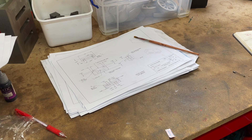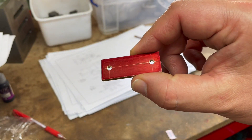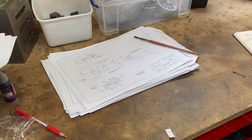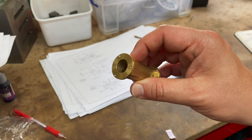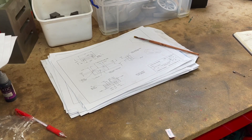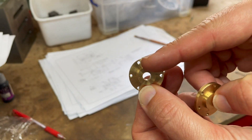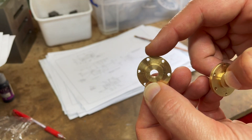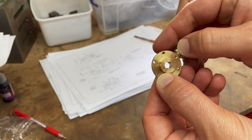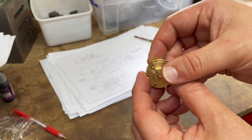I've done a few bits and bobs while I haven't been filming. First one was to drill and tap some holes in this mounting plate which fixes to the boiler. I also tapped these holes in the cylinder casting and also on the covers. Some of these are clearance holes for the cylinder and the others are tapped straight in because they're non-functional — they just look nice. I did it on both of those, so that's done.